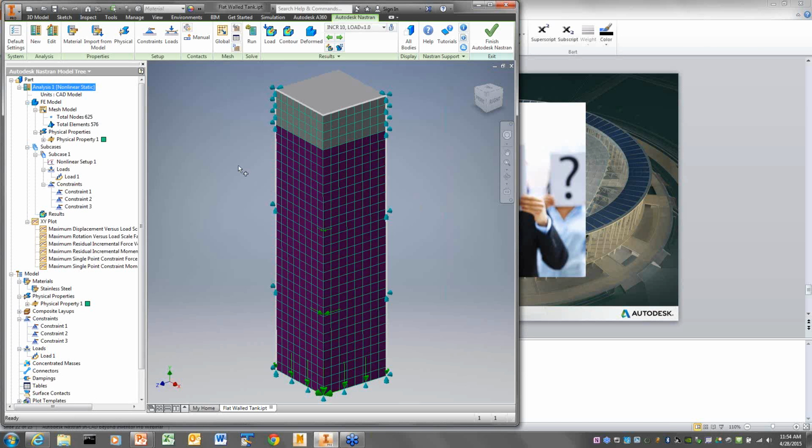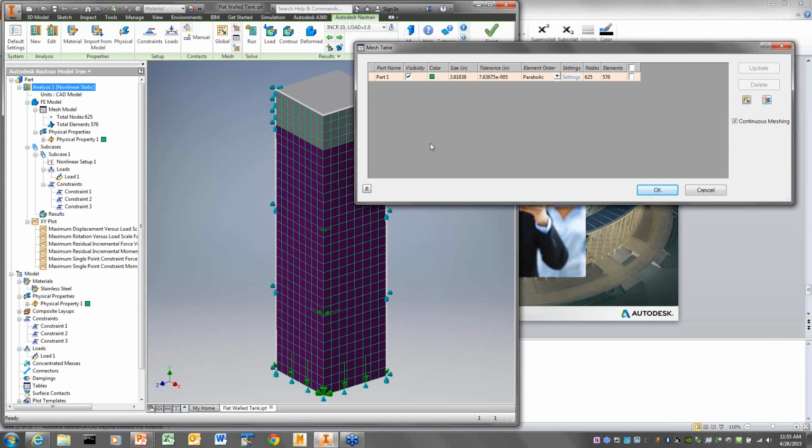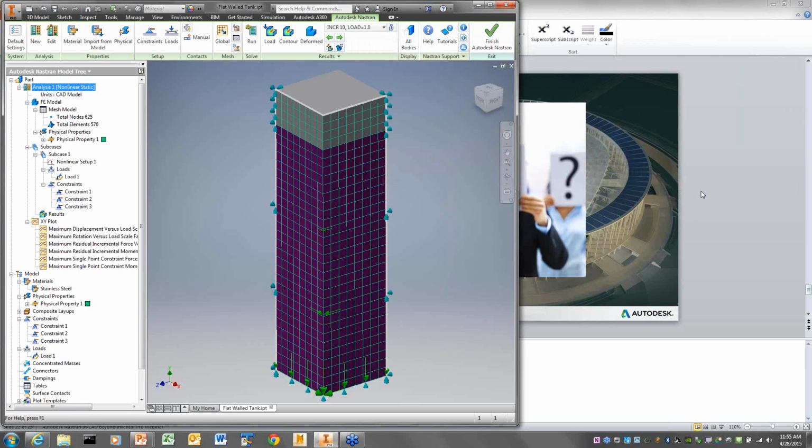All right, the next one, let's see, James is looking how to change the mesh size for different parts. So I don't know if we can show that too well here because we only have one part. Yeah, I'll address it. The way you do it is up under the table up here. The mesh table will have a separate entry for each part, and I can put a different mesh size on each part so the different parts will have their own mesh density. And as long as you have it broken up into parts, that's a decent way to do it.